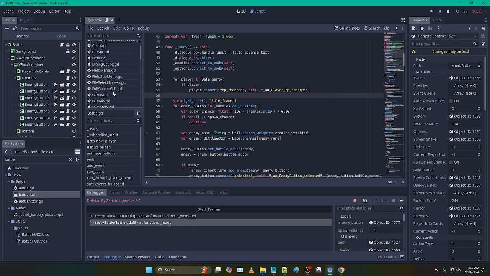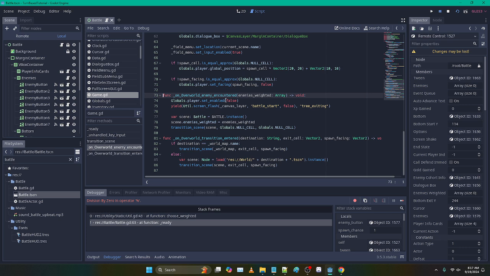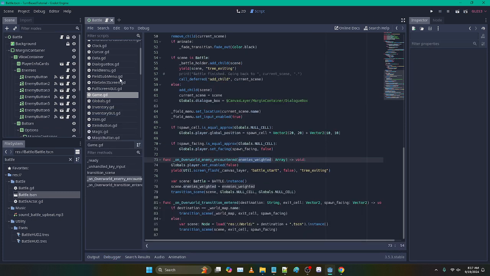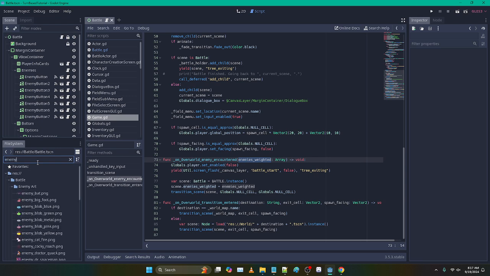Because we make the enemies in game right here. So we have enemies weighted. I need to be able to get just like a random enemy cohort. So we're going to look at, is it enemy spawn areas?